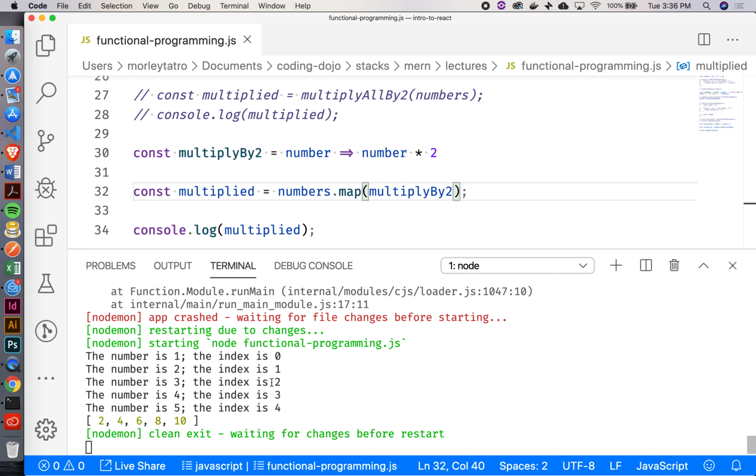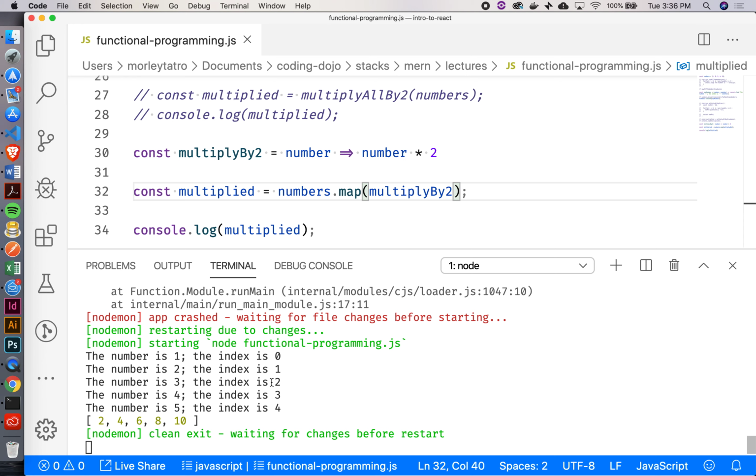I don't get the map part. Which part? The map part. Okay, so what map is doing behind the scenes is it's running our callback function against every item in the array, and then it's putting all of those results into a brand new array for us. So what's the difference between the forEach and that? Well, the difference is the forEach just simply runs our callback function against every input. It doesn't actually create a new array out of that.